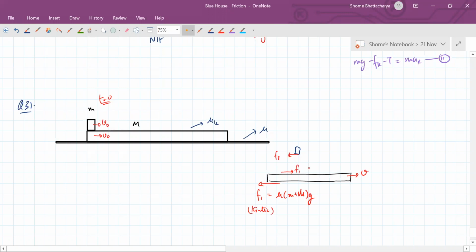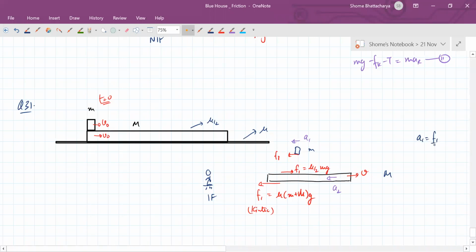And this friction will be equal to mu by 2 small m. So this is how the free body diagram of small m and capital M respectively are looking, both in inertial frame. Okay. So as you can see, this will have some deceleration E1 and this will have some deceleration E2, and we can find those decelerations.